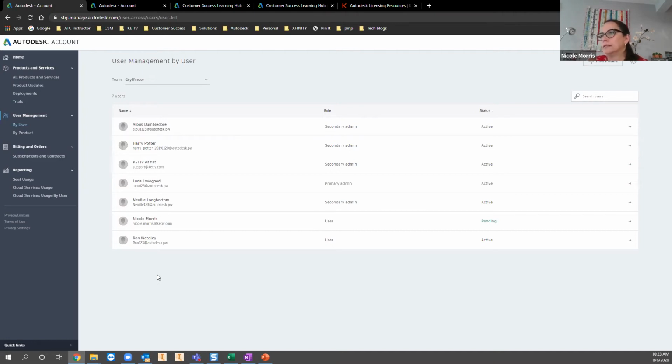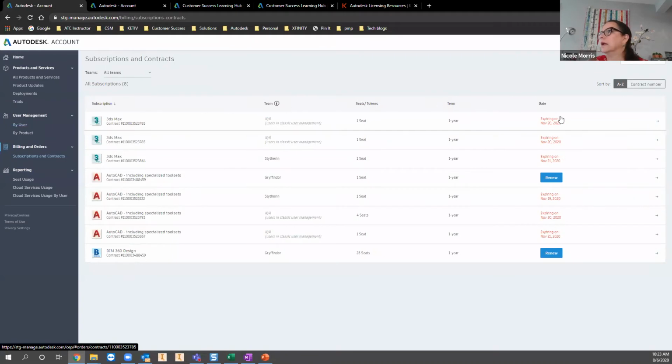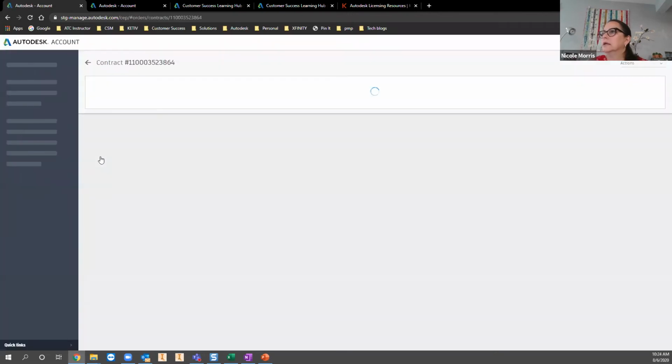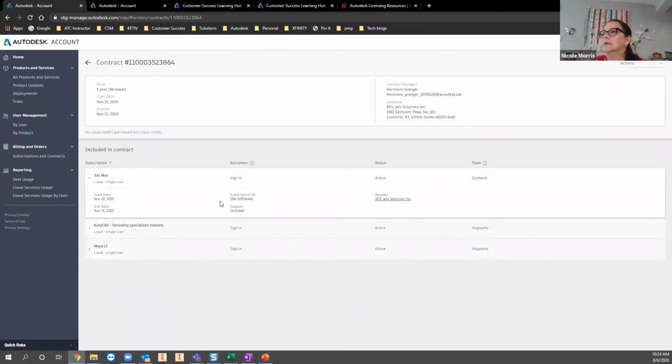But there are some other things that happen in the real world. You can also manage your contracts. You can understand when they are going to expire. You can see the information about the contract and their subscription ID, which is not really a serial number, because you don't really need a serial number, but they're calling it subscription ID, and their expiration date. This is really valuable.